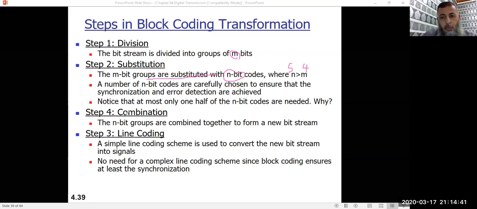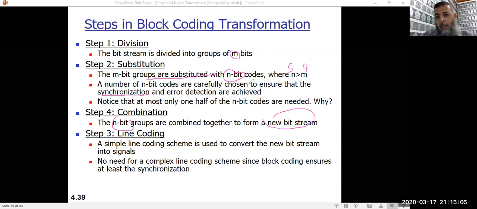Now we choose the N bits in a way that gives us synchronization, or in other words, clocking in the signal. Then the N bit groups are combined together to form the new bit stream.